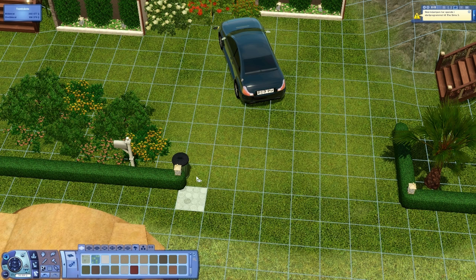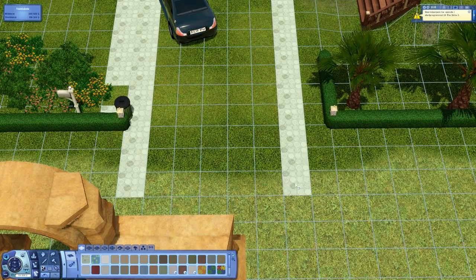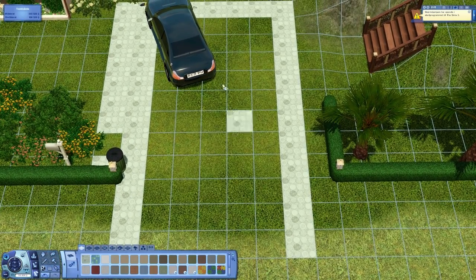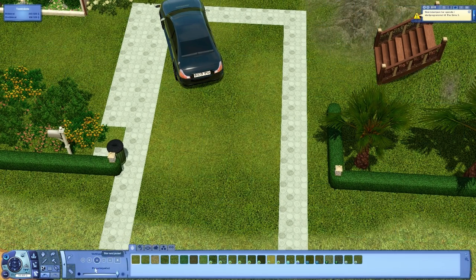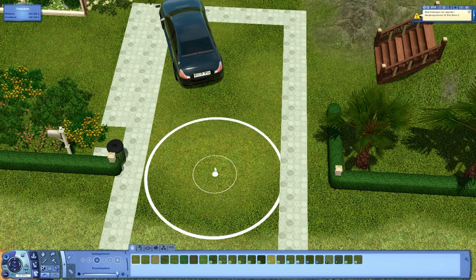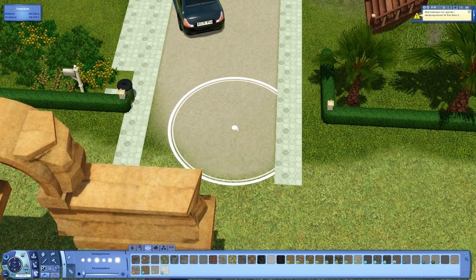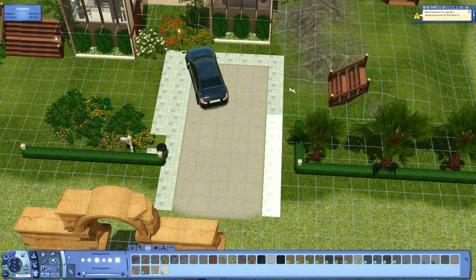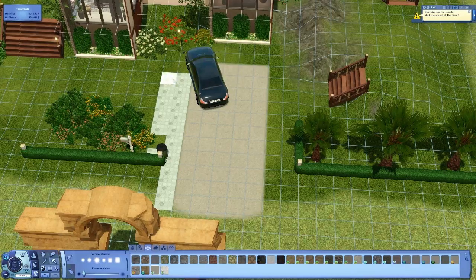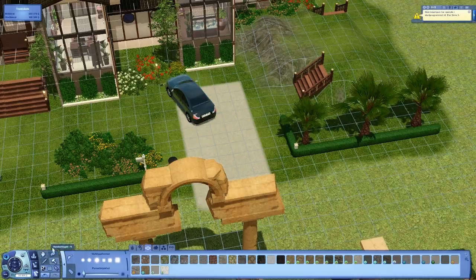You're going to use flooring, okay? Place it like here, like so. This inside here will be the driveway. What you can do is take the terrain painting again and just paint the driveway like so. You don't need to think about how straight the line is, because when you delete the floors, you're going to see it's a straight line there as well. So as you can see, I made some driveway.